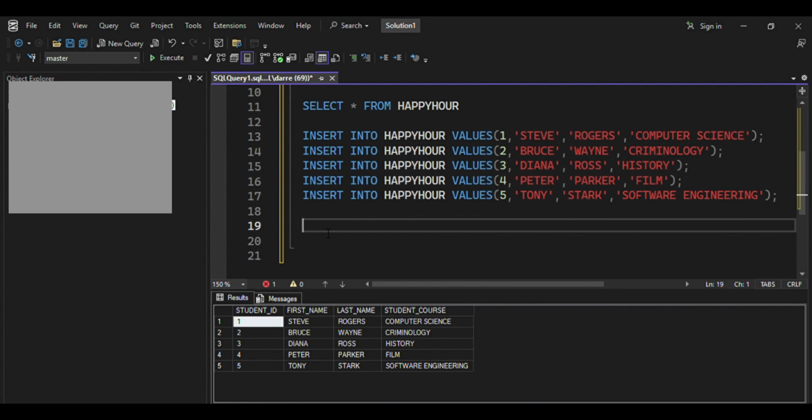So let's say now that we want to add the location of the students. Let's say the city.